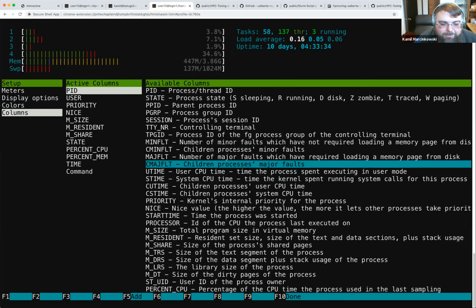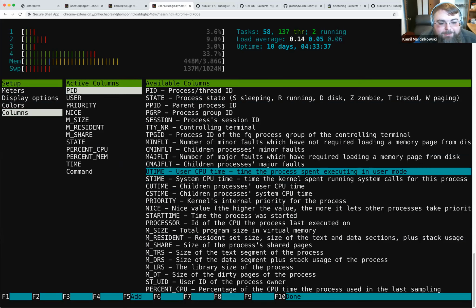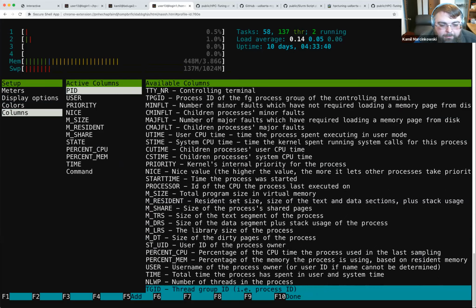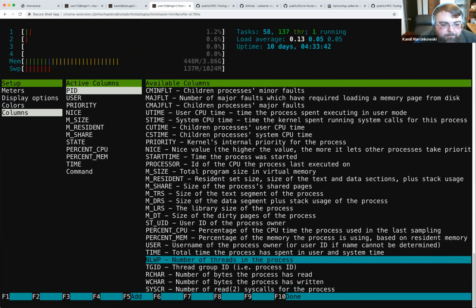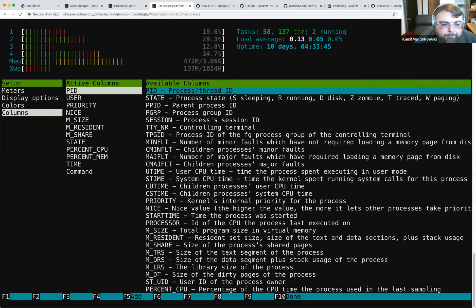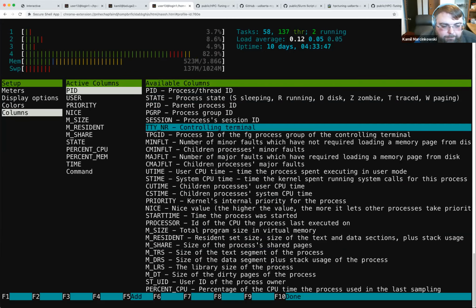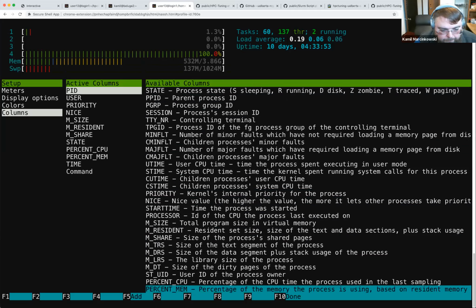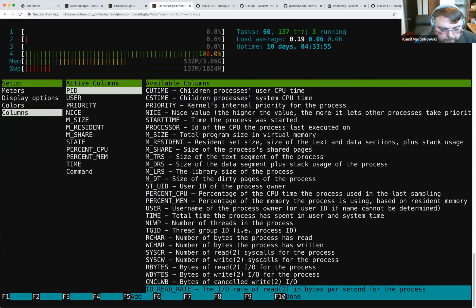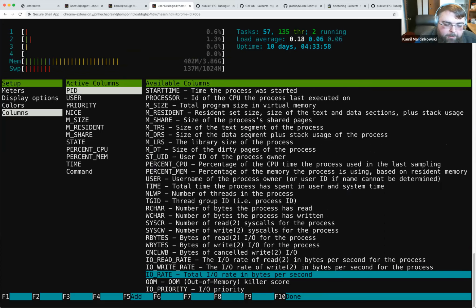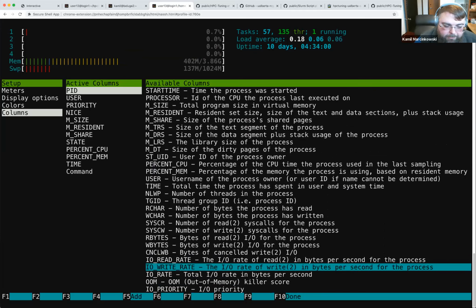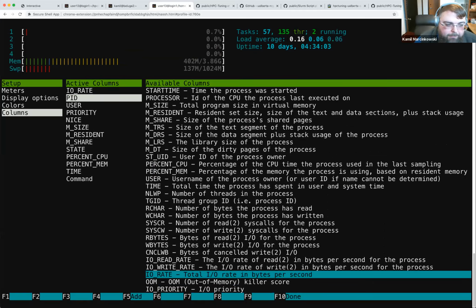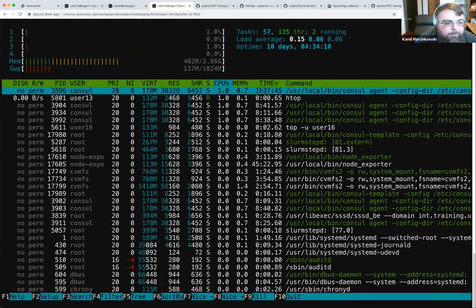Oh, you could even do things like the children's process information, but where is disk? There should be disk here somewhere. Oh, here, IO rate. You can even have IO read rate or IO write rate, but let's just look at IO rate here. And we're done, so F10.